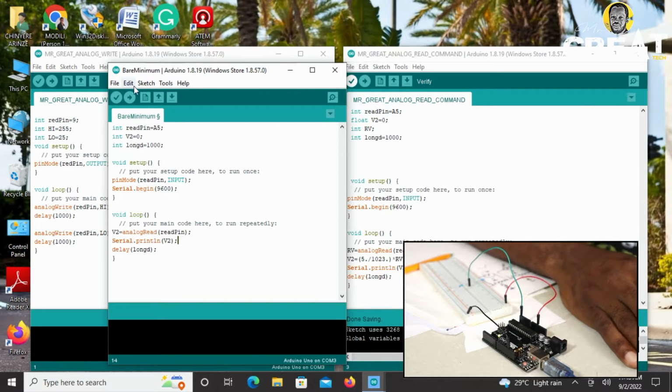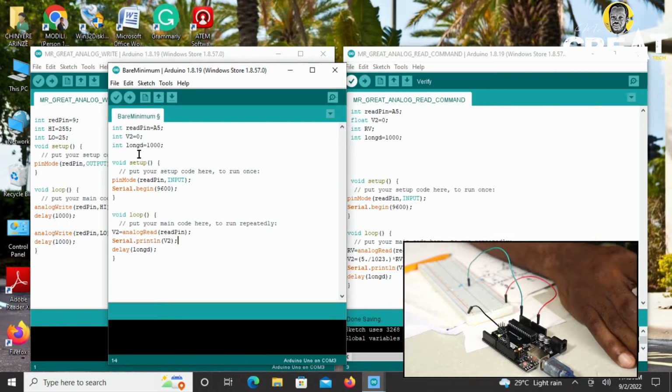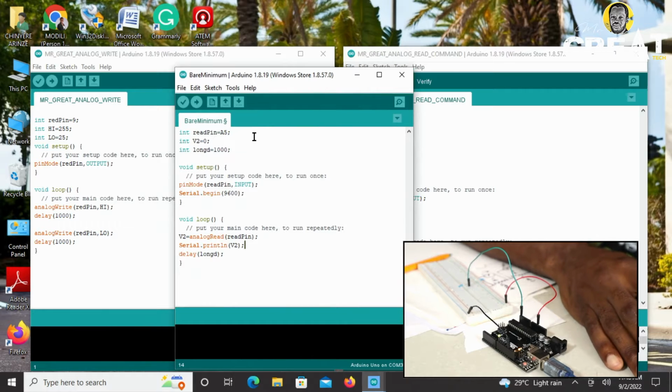First of all, we have to use our integers, that is our int, our variables. Remember I showed you how we use variables in our previous tutorials. Now we are going to use variables here. So first int, and there is some place where I would put float, but I will not use float for now, for the sake of your understanding. I will just use int.